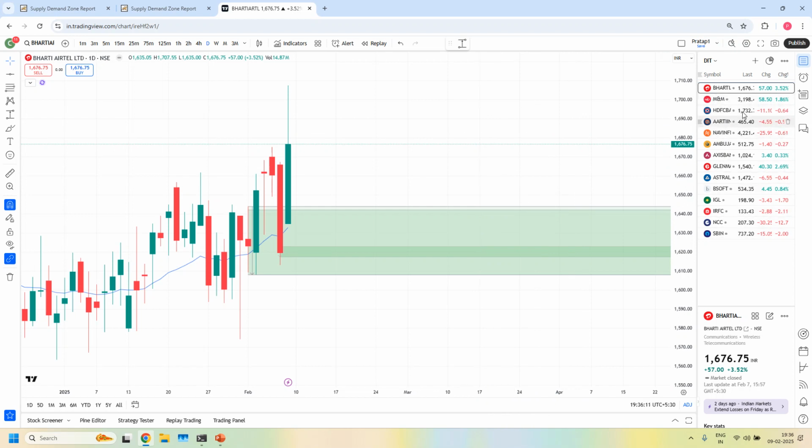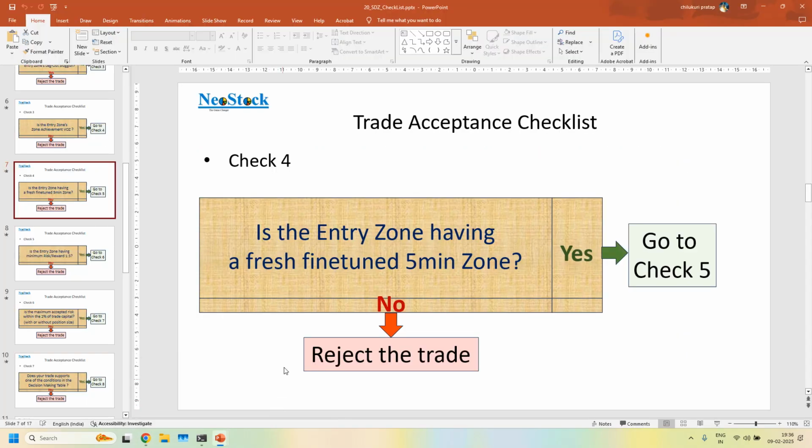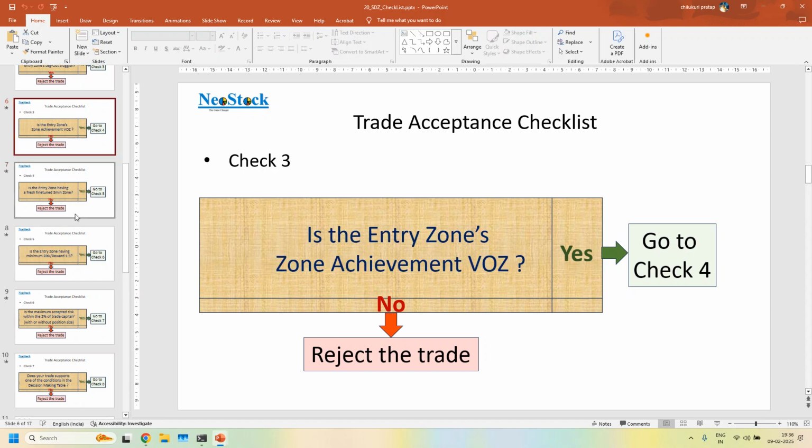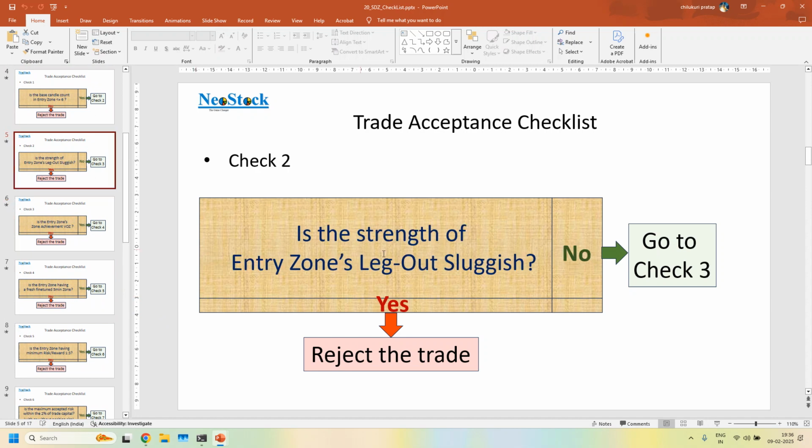After that, based on the priority, what I did, I sorted all these stocks based on the high priority. Now if you look into all the charts, you will see. But is it good enough? No. Why? Now you have to do further analysis based on our checklist items. What is that? You need to verify 3 checklists. What are the 3? Whether the zone strength is sluggish or not, you have to verify. If it is sluggish, leave that stock.